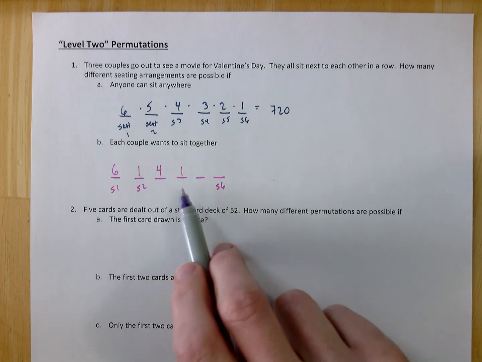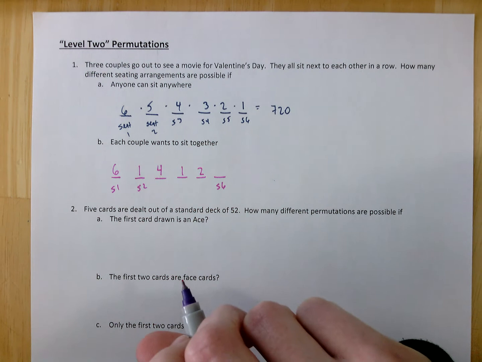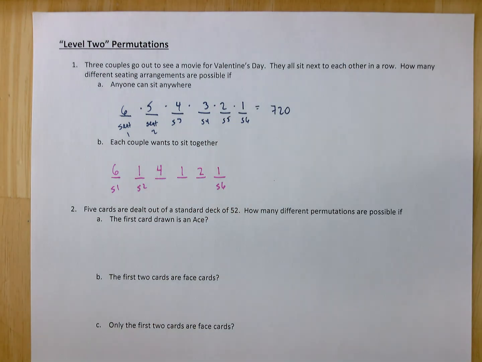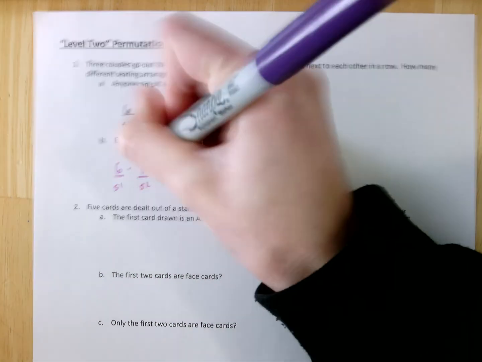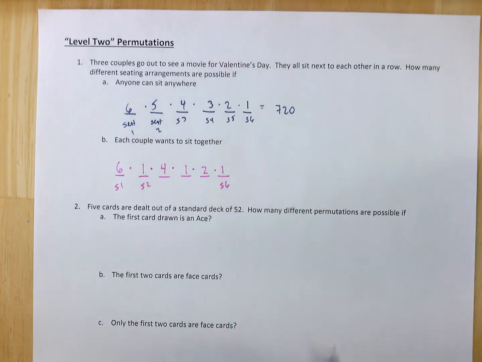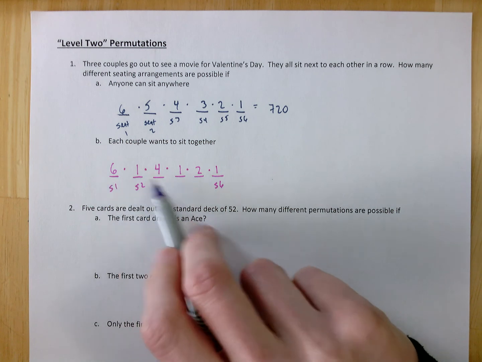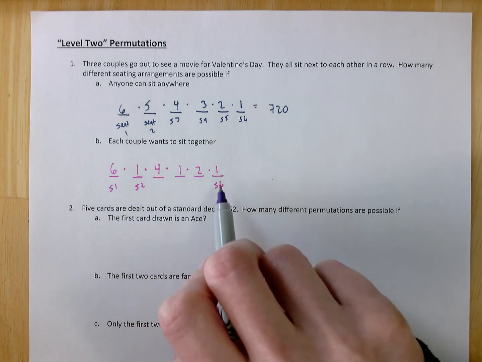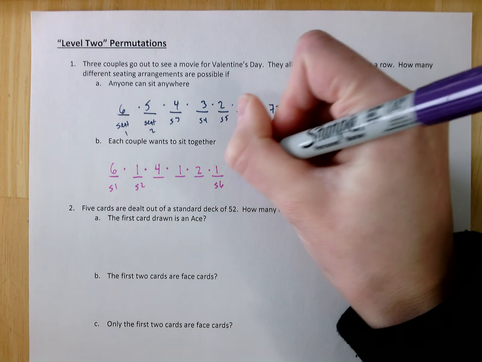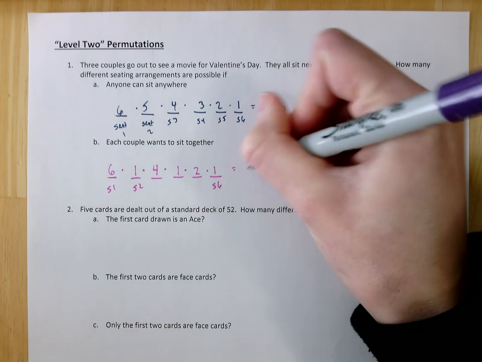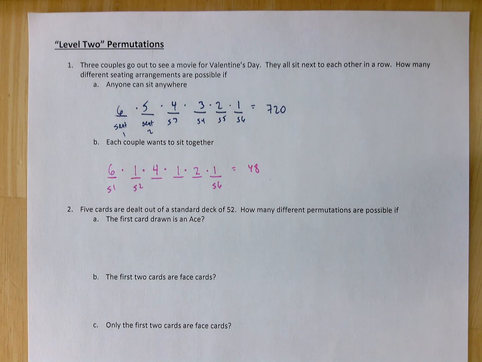Then I've got 4 people seated, so that leaves me with 2 people left, right? And then this person has to be their date. So if we're going to specify that it has to be the date, then it significantly changes things. So now I'm multiplying 6 times 1 times 4 times 1 times 2 times 1. So 6 times 4 times 2, so that's 6 times 8, or 24 times 2, so 48. So there are 48 different ways that they could sit where they're just sitting with their date. So that is how I would approach this problem.